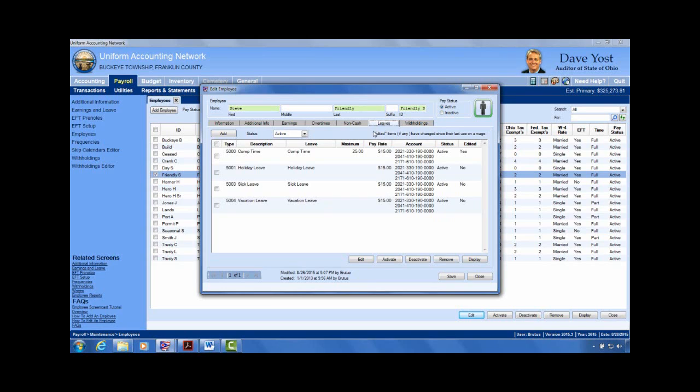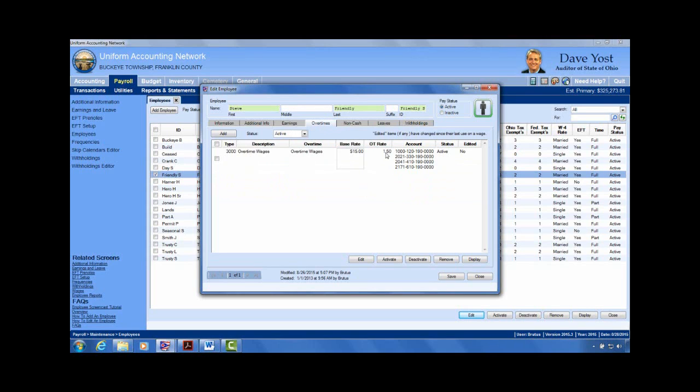Who knows? Especially police and firemen have all kinds of different policies. If you have leave, potentially when an employee uses leave, they might get paid a different rate than they're earning. Potentially, when they get overtime, here this is the base rate times 1.5, but there could be different circumstances. Well, why am I pointing this out? We'll show you in just a moment.